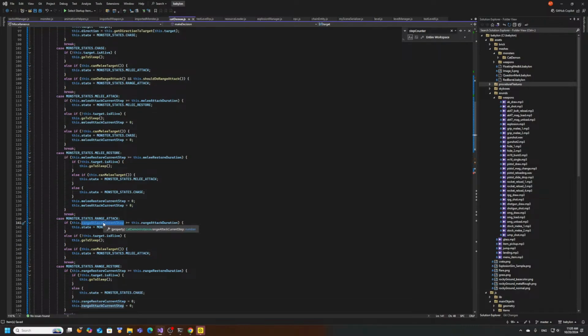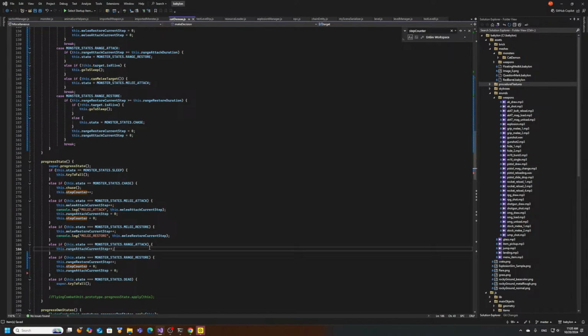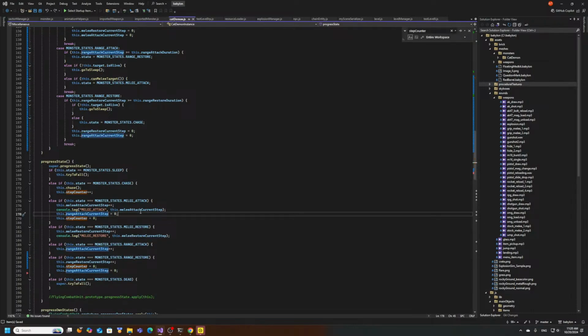I think we can go to melee attack here. So we should ensure that we drop this counter, range attack current step. We did it, okay. We dropped this one. Here we're progressing that one. Okay, okay.